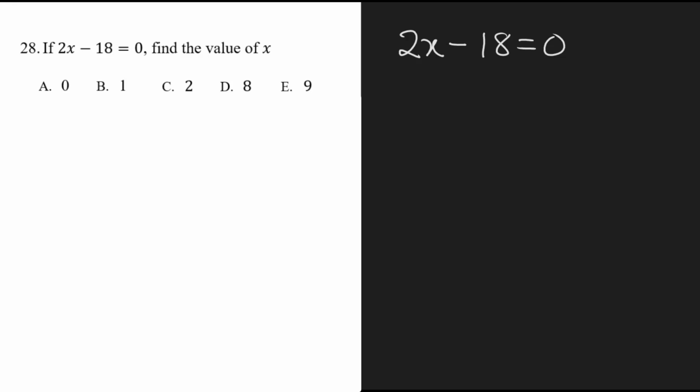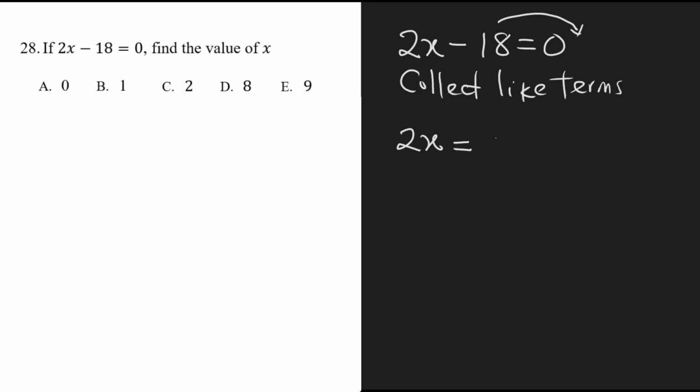So what I'm going to do, we say collect like terms. What are like terms? Those ones that are similar, right? They are looking the same. Numbers together and alphabets different. So remember that this minus is for this 18. So this 18 will have to move with its minus sign to this place. And once it crosses the equality sign, it's going to be plus 18. So we're going to have 2x equals to 0 plus 18, because it has crossed the equality sign. So we have 2x is equals to 0 plus 18, which is 18.